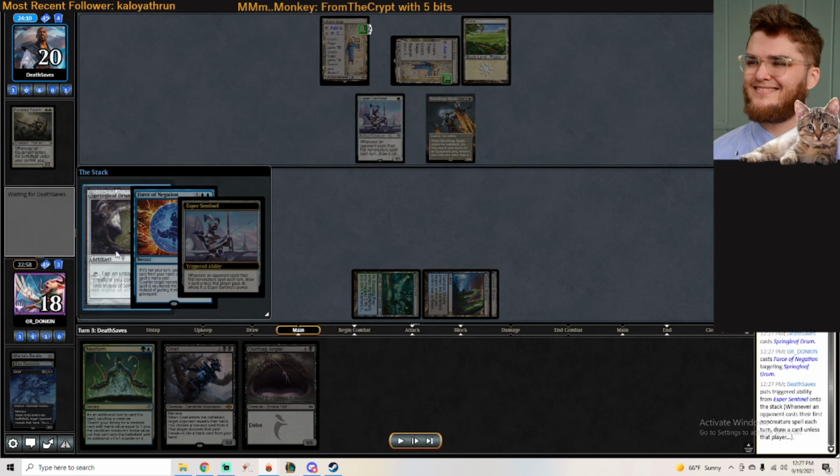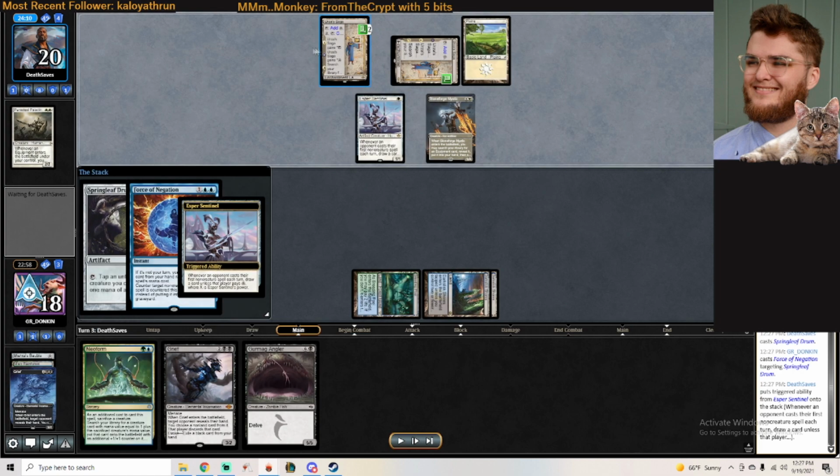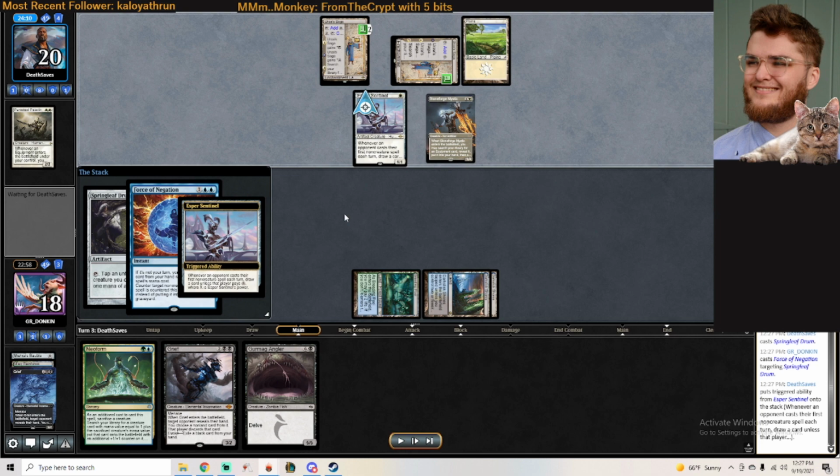Opponent plays Springleaf Drum, so we decide to Force. Force is not going to be able to stop this Urza Saga from getting Hammer, and we really want to put cards in our graveyard, so we're going to aggressively force the Springleaf Drum.